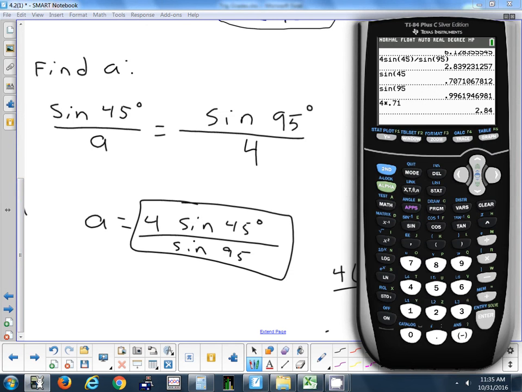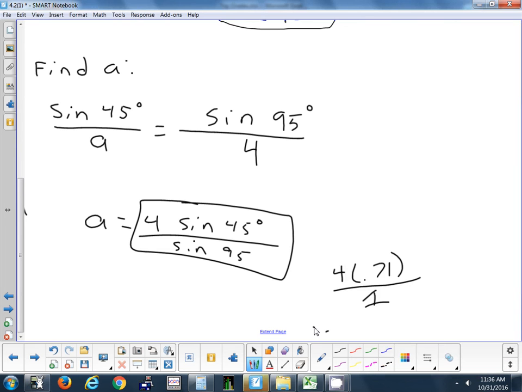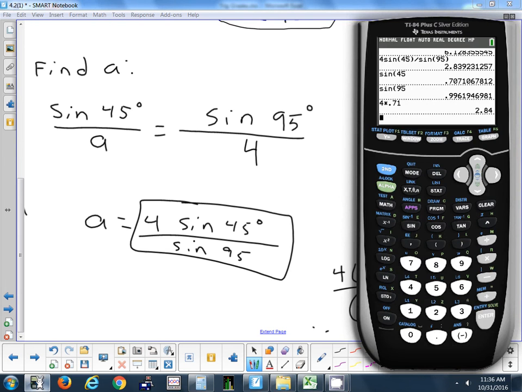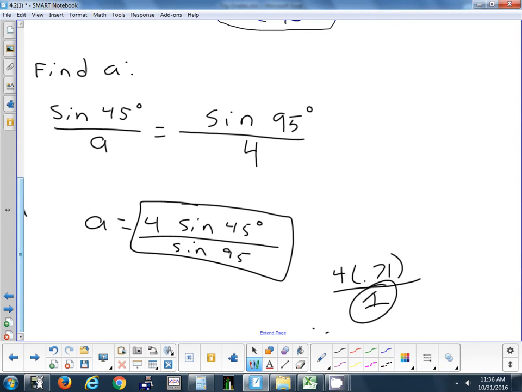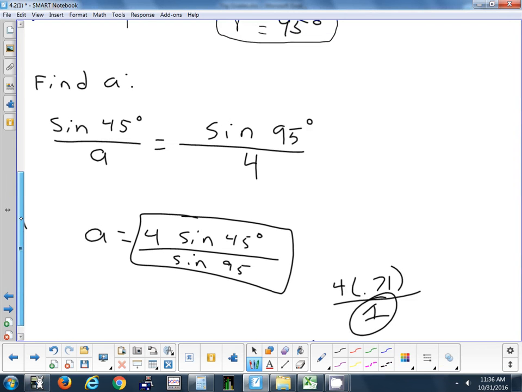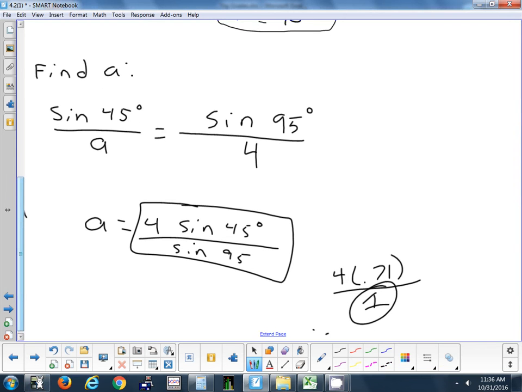This time, actually, it didn't work out too bad. My answer isn't too far off. I got 2.84. I should have gotten 2.839. So it's still pretty close. Why it came out so close is probably because of that denominator coming out to a nice number. When you start to round, usually what ends up happening is that instead of getting 2.839, you get like 2.97. So you start to get a number that's way off. So just don't round it till the very end. Even though this time you would have gotten lucky if you rounded it and it still would have come out okay.